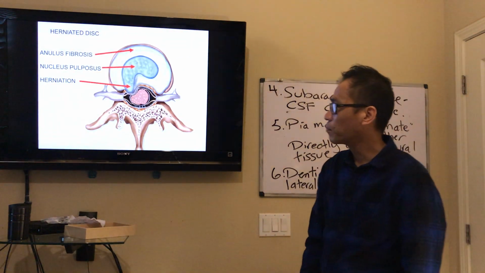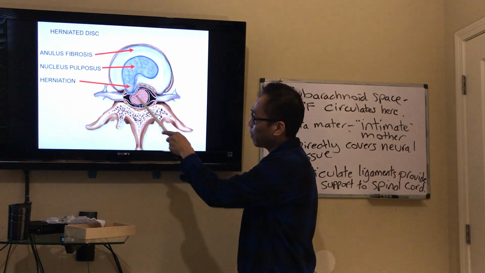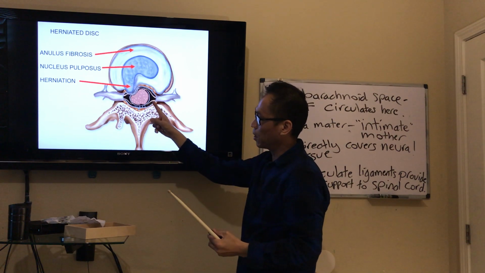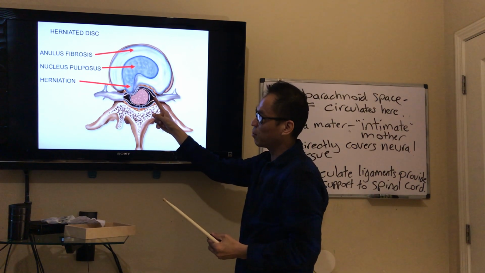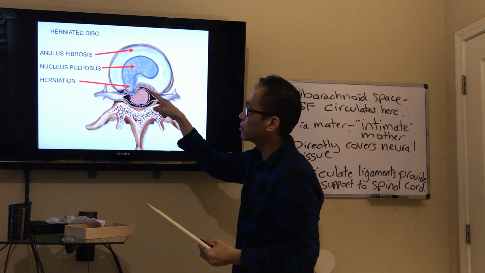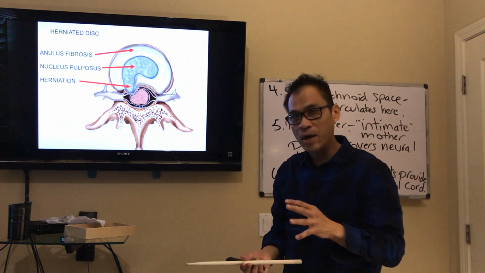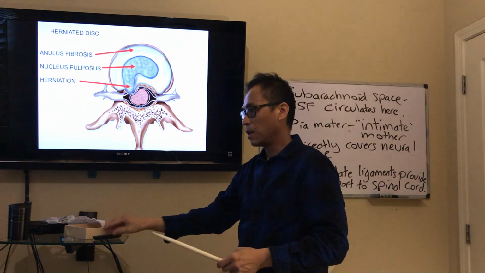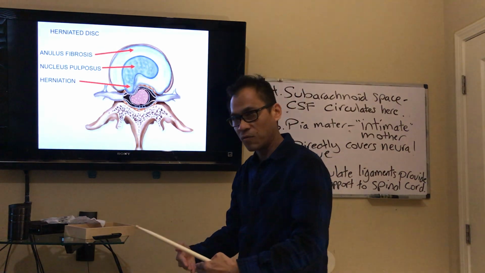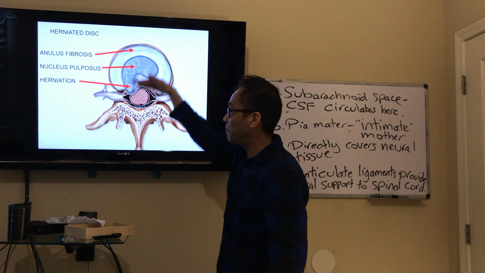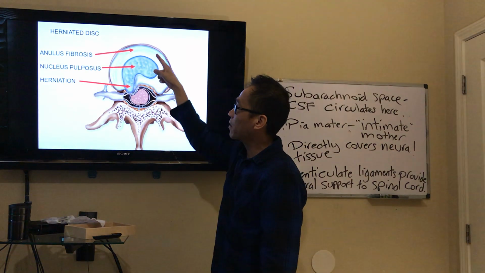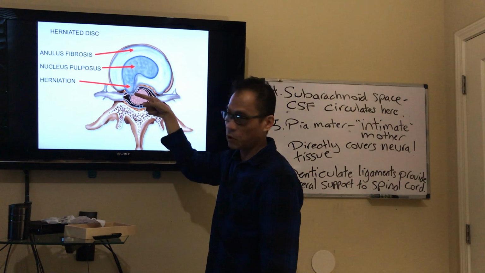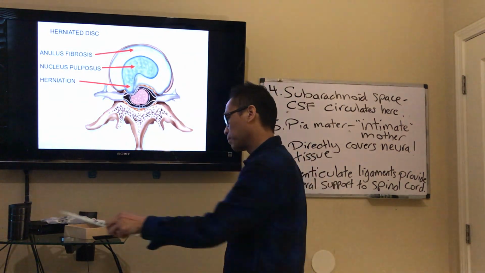This is an overhead view. You can see the spinal cord right there, and there's our nerve roots. Okay, so again, this is posterior, so that would be dorsal root, ventral root. The problem here is this big disc, which joins vertebral bodies, forming a joint. But we can see here a problem, a lifetime of maybe bad posture, like bending forward. When you bend forward, you push this back, and eventually the annulus fibrosus, which surrounds it, may rupture, allowing the nucleus pulposus to herniate. That is a herniated disc.